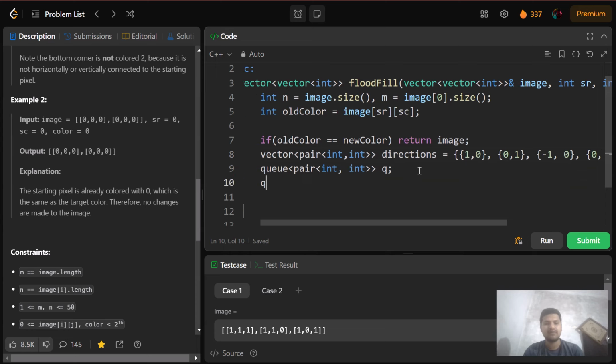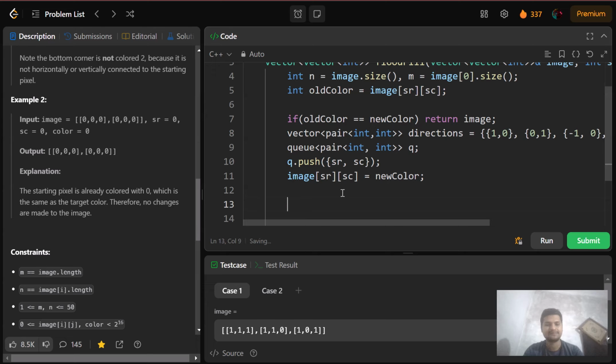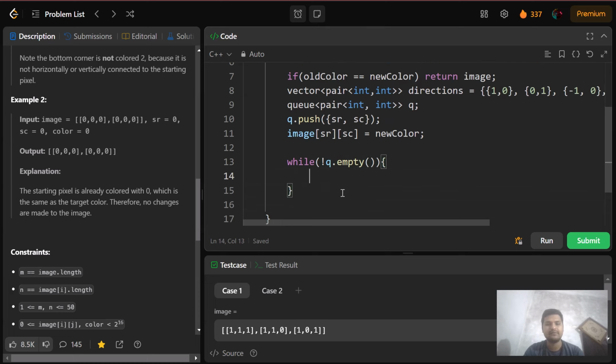Okay, now I'll push the first SRC, SR and SC for source row and source column, into the queue, and mark image of SR and SC to new color, and then while queue is not empty, what we do is just pop out the front element.